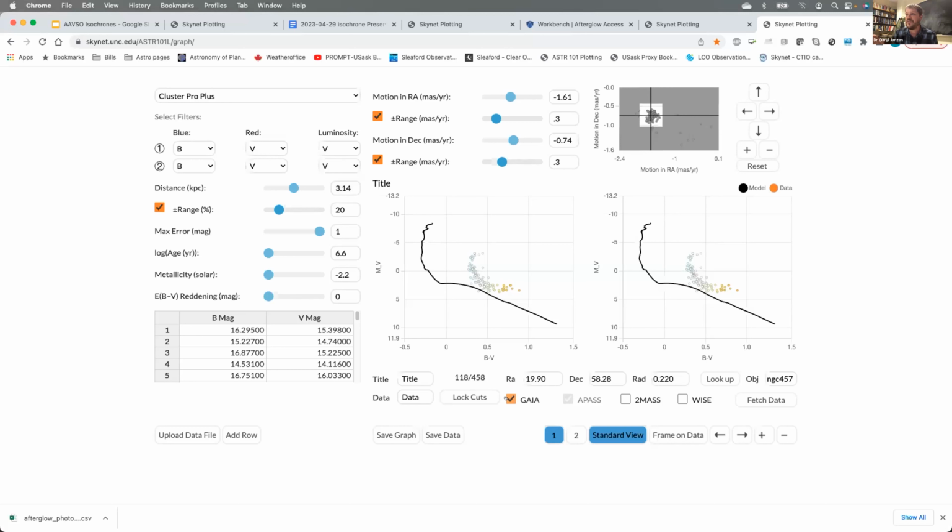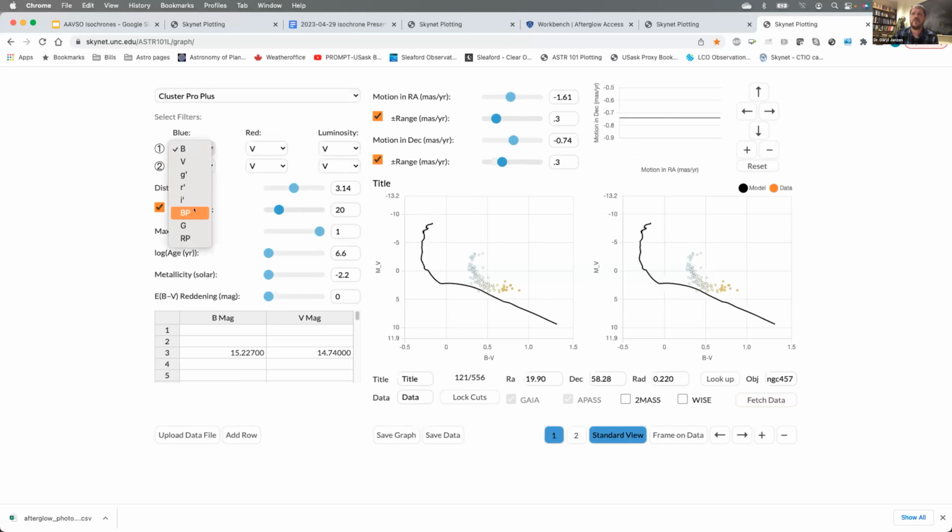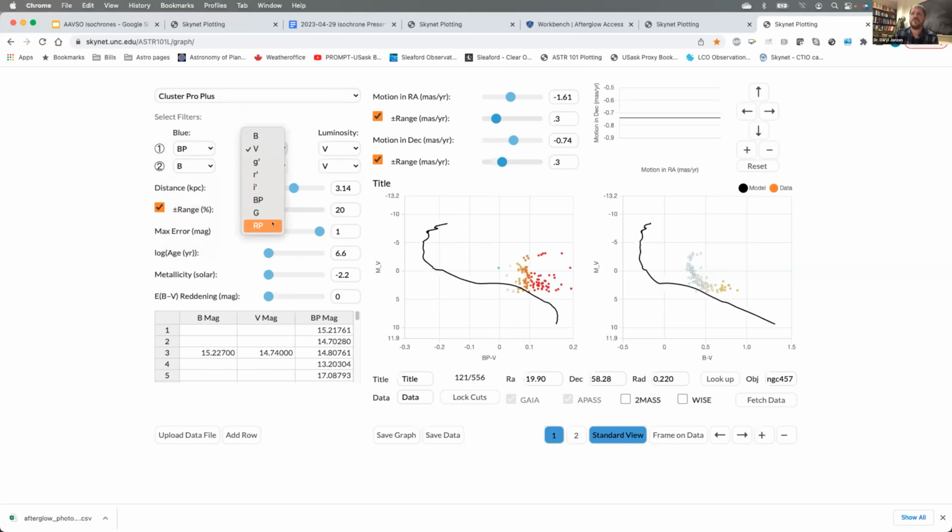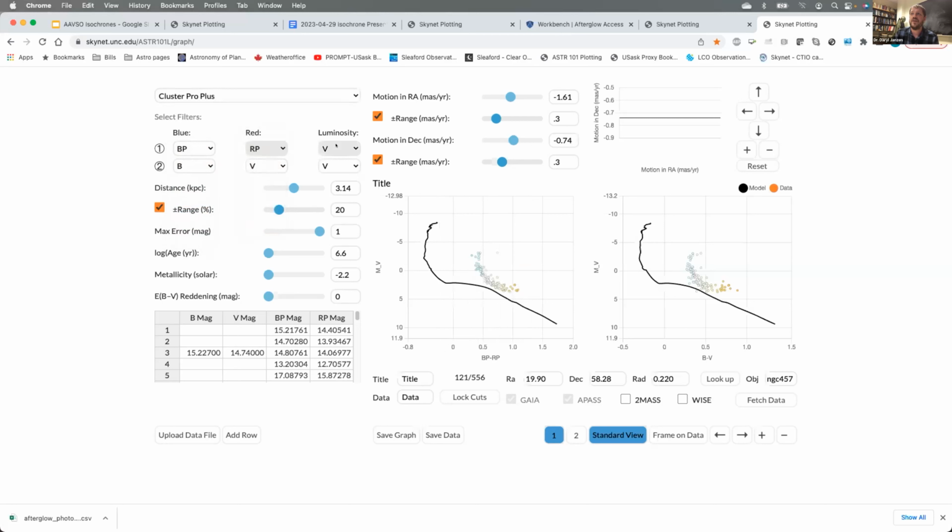So rather than trying to fit an isochrone model to APAS, since there are fewer stars in the APAS catalog, we can actually just pull up all of the Gaia data. And by isolating proper motion and distance at the start using APAS data, we only fetch the Gaia data that are within these bounds. So I'll pull up and I'll graph. Remember, this HR diagram is a graph of the absolute magnitude in R in this case versus the color, the B minus R color.